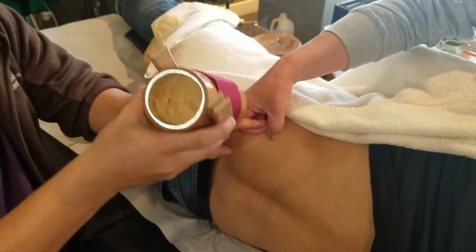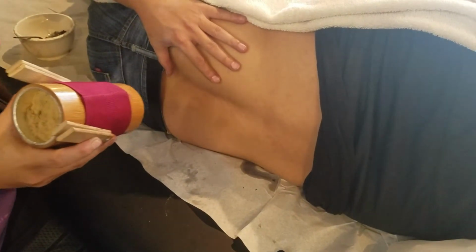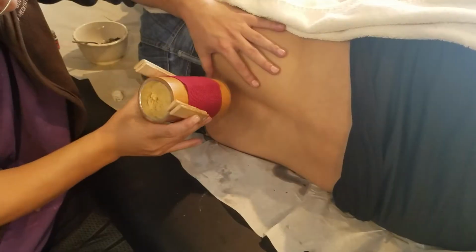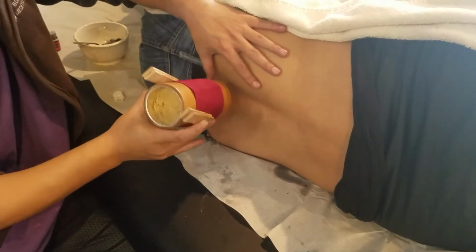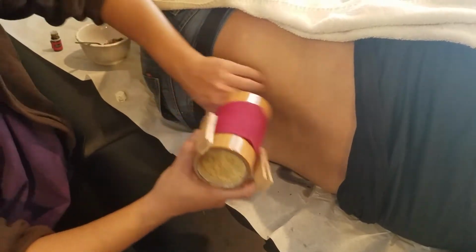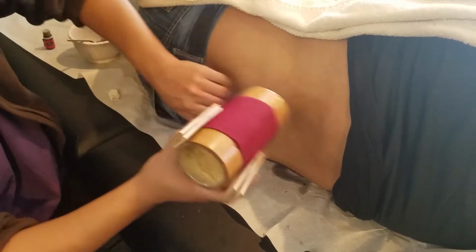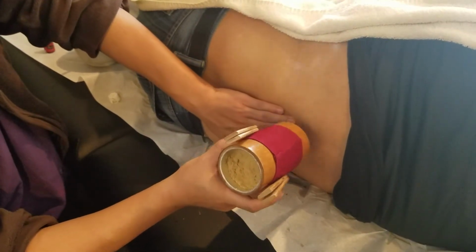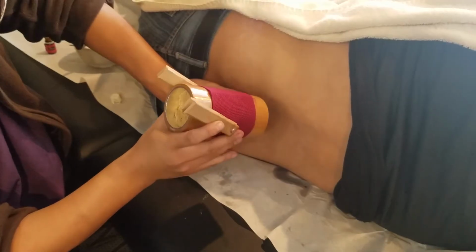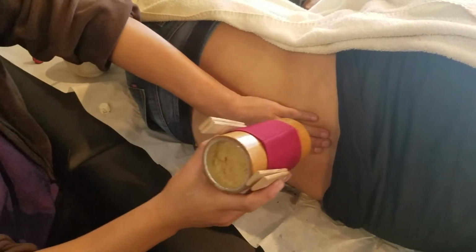a turning point right here. Okay, here. Now if I want to manipulate my needles, I can pull out, pull in. It's like an acupuncture technique. Very, very powerful. You see, he can feel it.